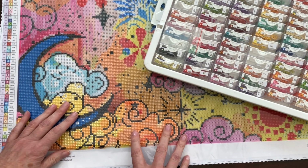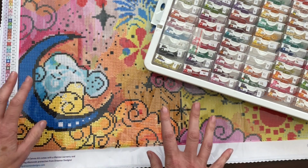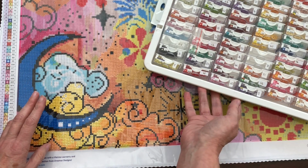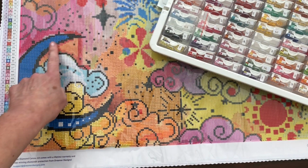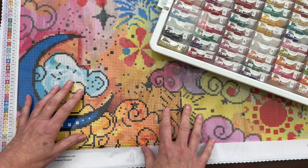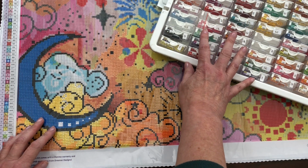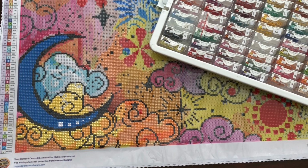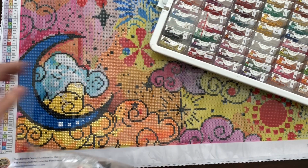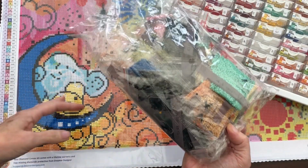Now, another feedback to give you is static. Oh my goodness. It started out okay. Anthea noticed static quite early on when she was diamond painting with these blue diamonds here. And it was quite a trial, I do have to say. I had this already kitted up, and I also took the spare bag of diamonds too. Because each container is quite small, I decided to take the bag with us because I didn't want us to run out of any colours while we were there.